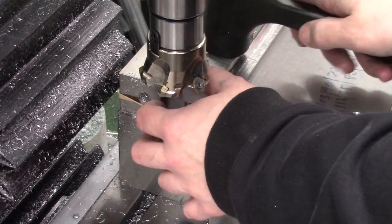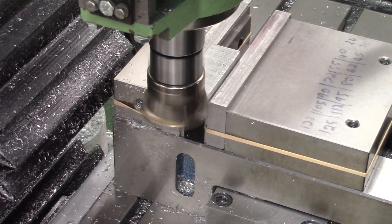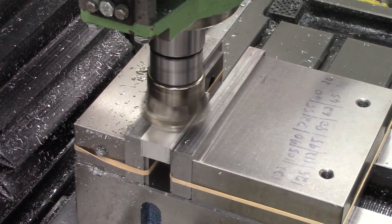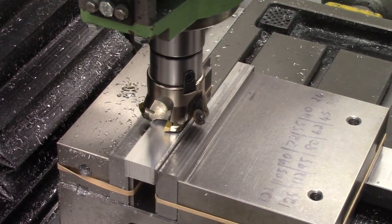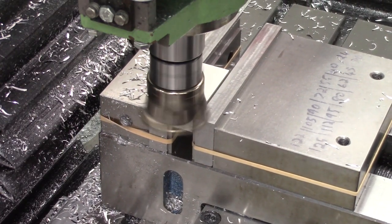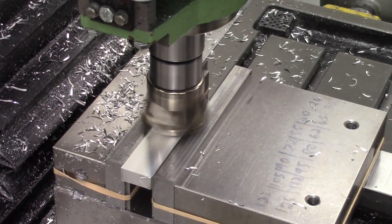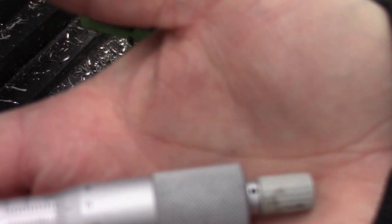The main critical dimension of the stock tang is the height. It has to be a nice snug fit in the back of the block, as the rear of the picatinny rail is floating, so it needs to support the back of the pick rail. We're taking measurements in the mill with the micrometers and the first reading we've got there is 16.03mm and we're aiming for 12mm. The mill has got a DRO fitted so we can just move down one mill at a time taking nice shallow cuts until we get the depth we want, and this time we hit the dimension we were looking for straight away — 12mm.